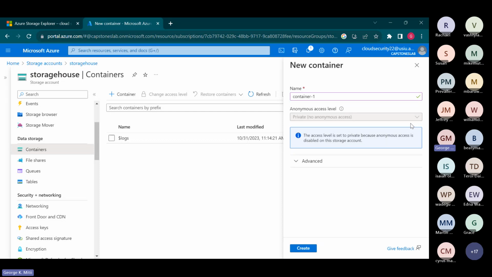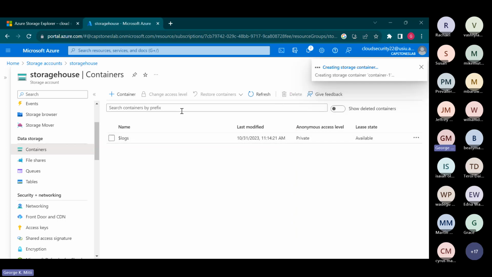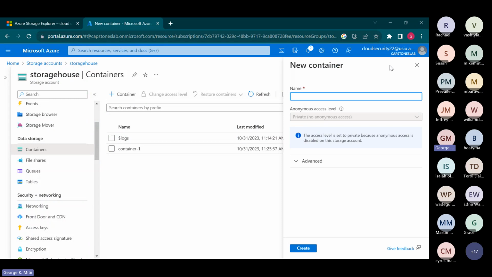A blob access will only allow anonymous access to the data that you're storing, those files that you're storing. Then a container access will give access to both the container at that container level and the files themselves. But we disabled that and only went for private options, so we can't really set public access at this point. So I can now click on create, and this won't take long. You can see that it created the first container, and you can go on adding more containers.